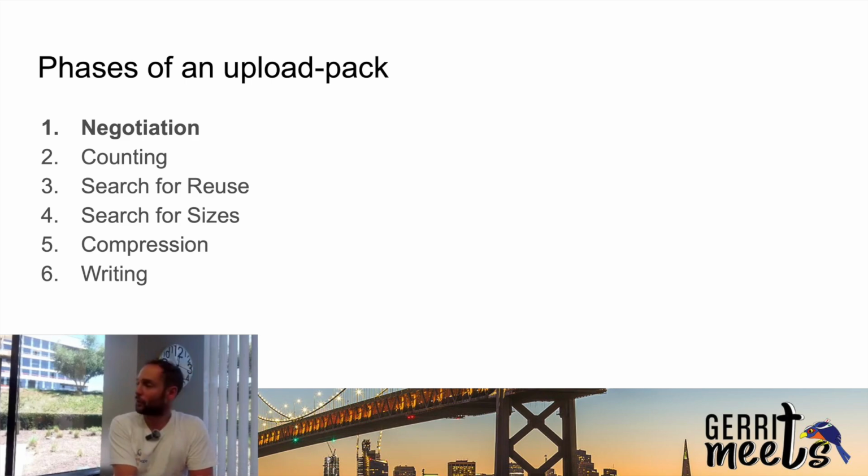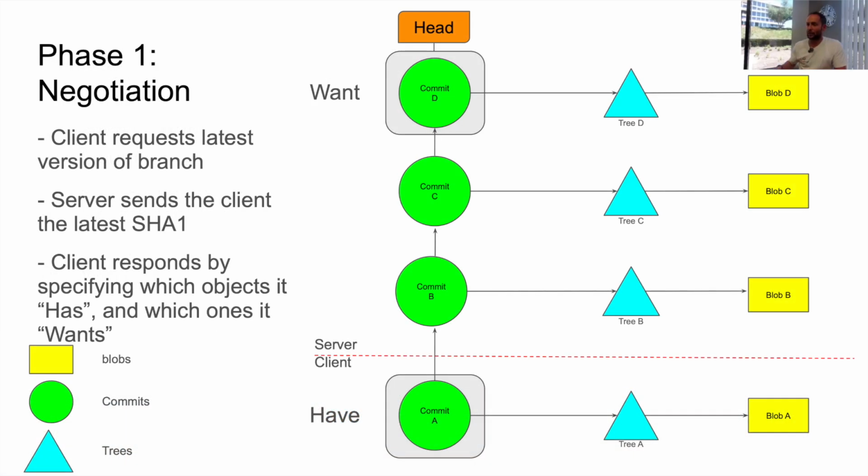Negotiation is quite interesting for me, at least. So let's pretend that this is our simple repository, okay? I've been on holiday, as Ponch knows, for the last week or so. So the latest state I've got since before I left is on the bottom here, and it's my client side. I've got my have, so I've got commit A, okay? But these guys have been working, luckily, and so the repository has moved forward, and now the latest state is commit D.